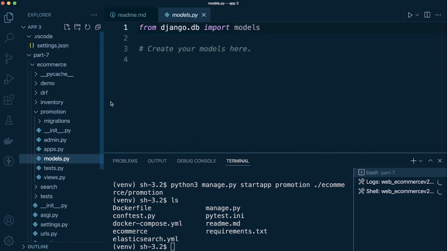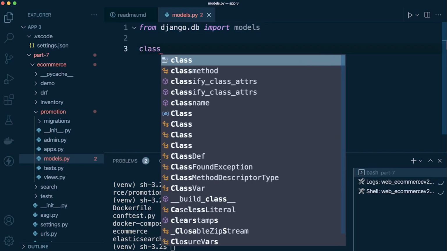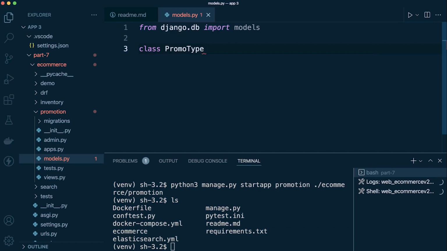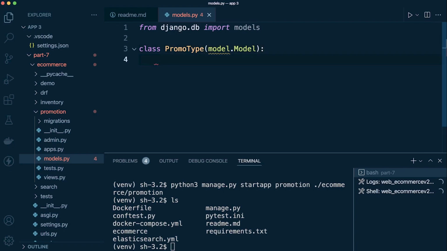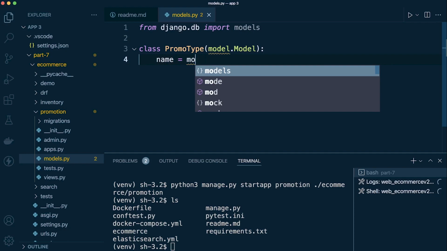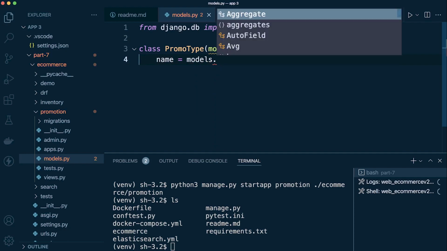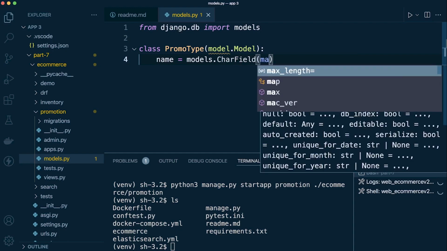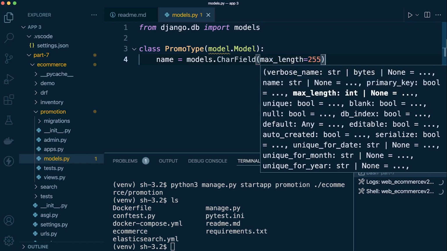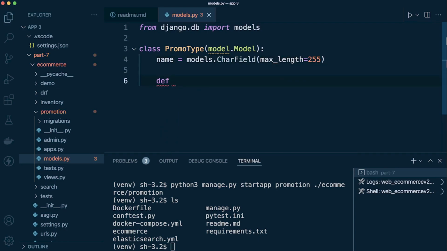Let's just go straight to the models. We know what we're going to be building, so let's go ahead and build this up. We're first of all going to build the promo type model. This is essentially to start to think about the different types of promotions that we want to apply, and that provides us a way of adding different logic into our application later on. Depending on what type of promotion, maybe it changes the behavior of our application. So let's go with max length 255. That's pretty much it for the promotion type at the moment.